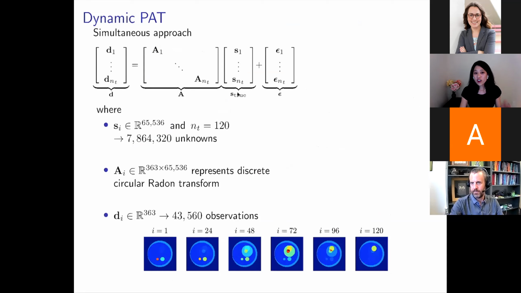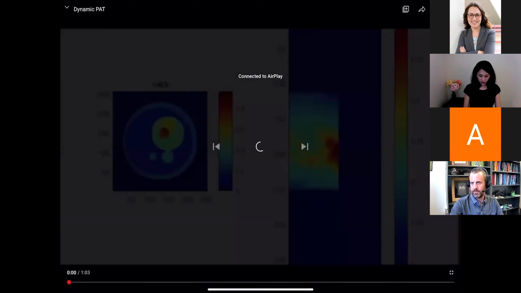If you look at all of the unknowns that you need to solve for, you have about 7 million unknowns here in this s true vector. Now, because each of the observations, this d1 to dNt, would correspond to one of these vectors, you'd have essentially one Radon transform corresponding to each time point. Okay, so I wanted to show, let's see if this will work, a video.